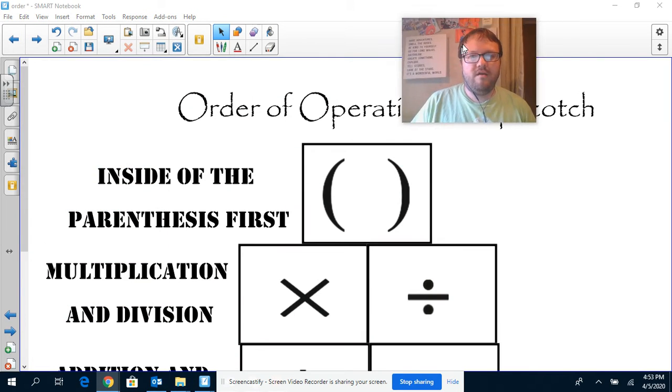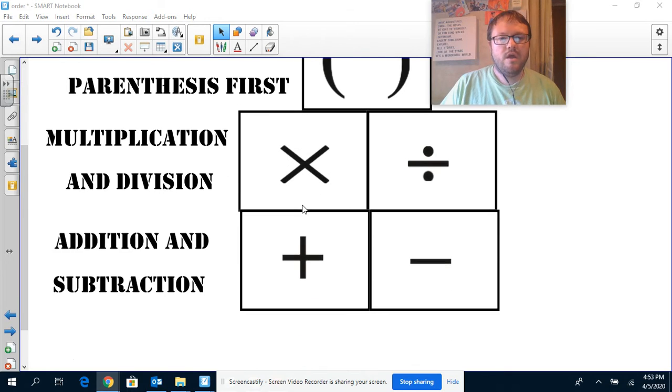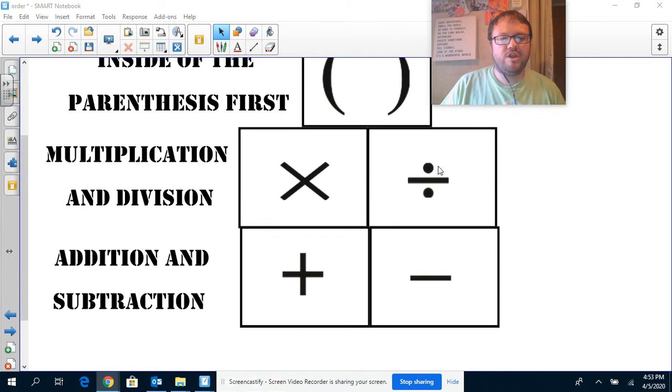Okay, let's look at an example of what you'll be doing today. Real quick review of the order of operations. Remember, parentheses goes first, multiplication and division, and then you add and subtract. Remember, it's by layer. So when you're on the multiplication division layer, you go from left to right. So if the division's on the far left, you would divide, then you would multiply. Same with the addition and subtraction.